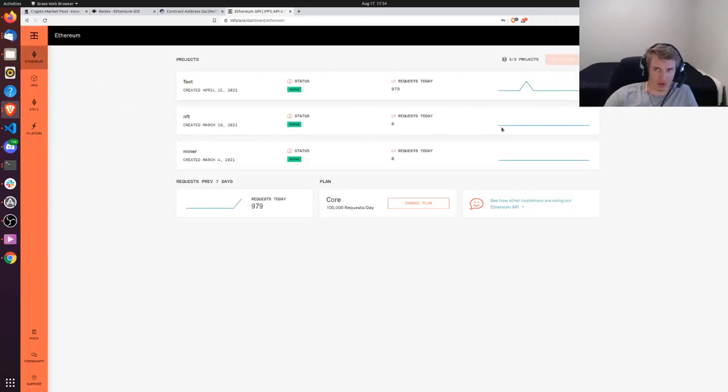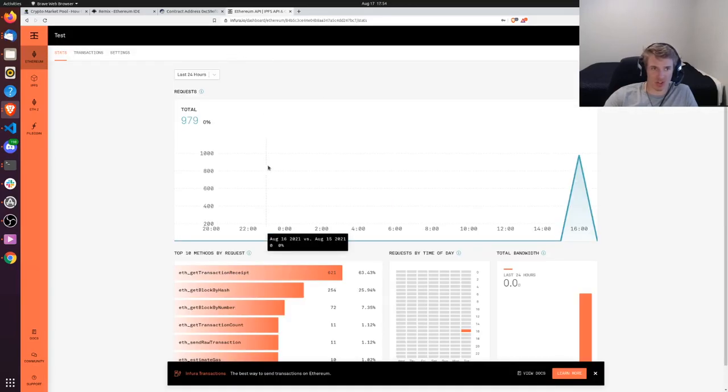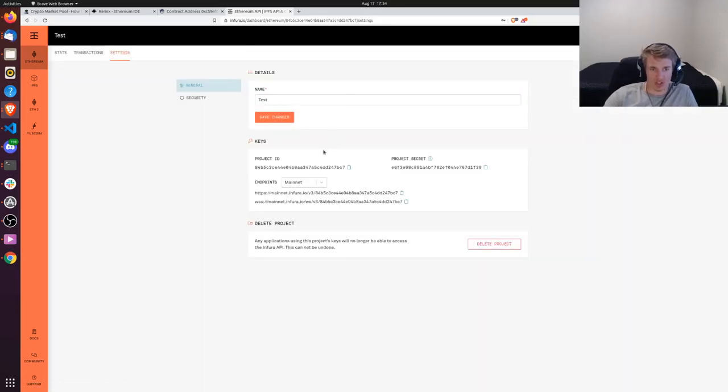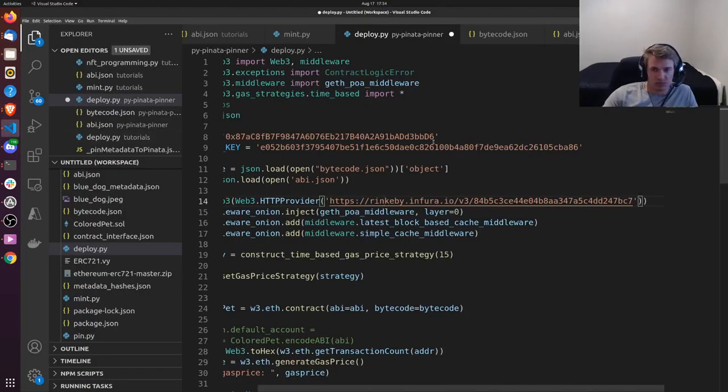You click on Ethereum and you can create a new project. I already have 3 of 3 created, so I can't create a new one. Once you have one created, it'll bring you to a page that looks similar to this. You're going to go to settings, and for testnet, you're going to copy this URL. I already have it right here, so I don't have to paste it.